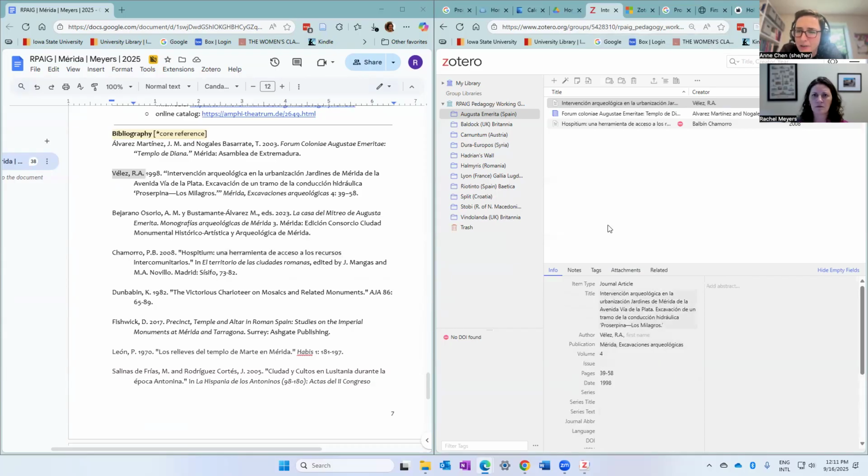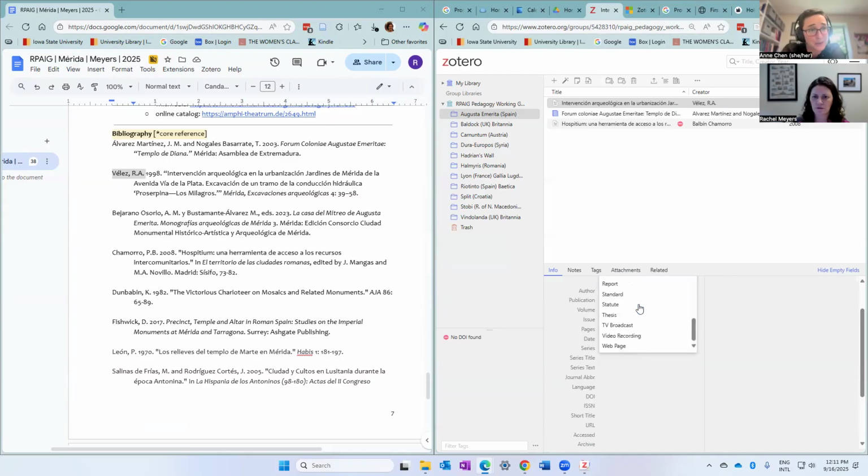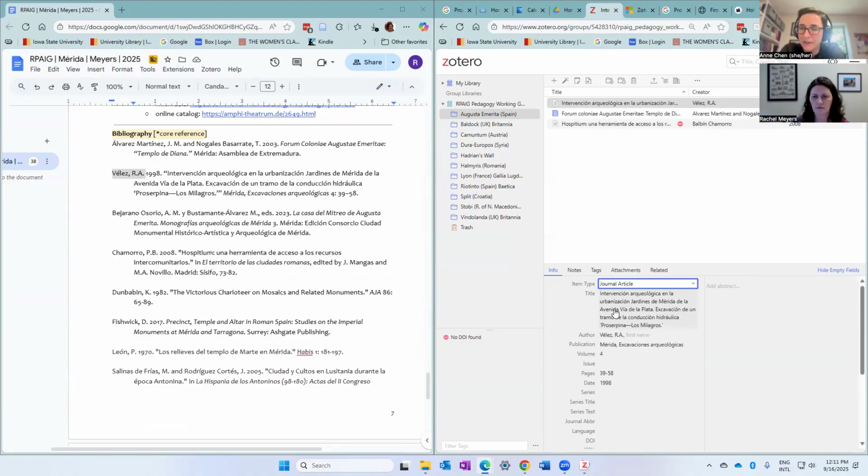And so then, if you were to click on journal article, you see it gives options. Yeah, then you can just easily change it to something else. So if you go and do a little more searching and you find that there's a different categorization that would make more sense, then you could do that. But for the sake of demonstration, we'll just go with it for today.